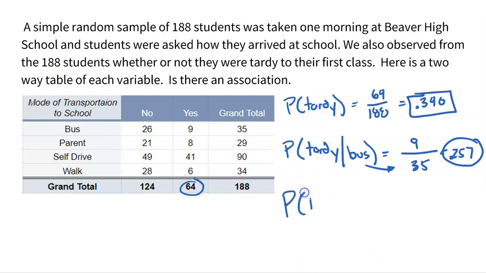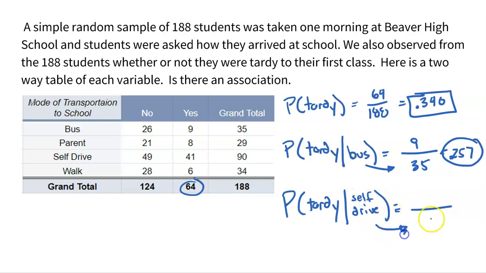Let's look at those that drive themselves. We're still focusing on being tardy, but does the condition of driving yourself change the 34% baseline? The condition changes my denominator to the 90 kids that drove themselves. Of those 90 kids, 41 were tardy. 41 out of 90 is 0.456. So if you drive yourself to school, 45.6% of kids were tardy — compared to 25.7% for bus riders and 34% overall. If you ride the bus you're less likely to be tardy; if you drive yourself you're way more likely to be tardy.